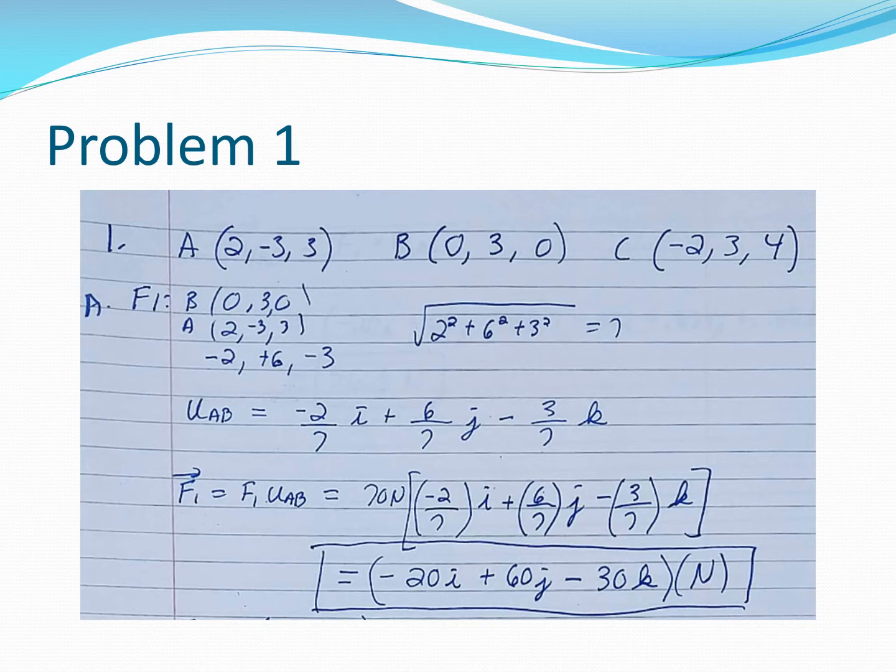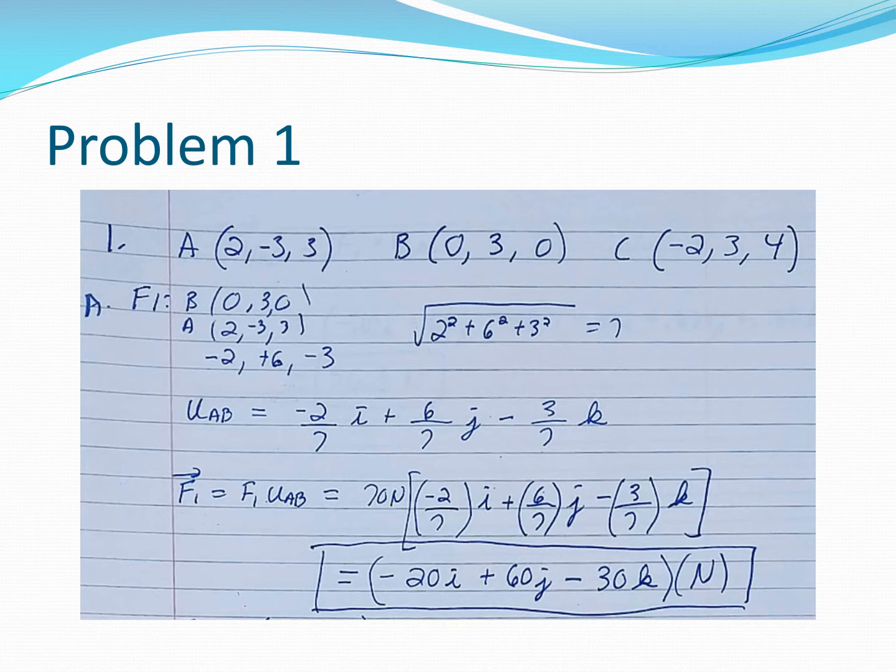So what do we do with 3D problems, right? Most of the time we start with identifying the points. So in this case, I identified points A, B, and C. I need to define both my forces, F1 and F2, based upon a direction, a line of action, and a force. So remember the process: find a position vector, divide that by its magnitude to get a unit vector, multiply the unit vector by the force given, and you will get a force along a line of action.